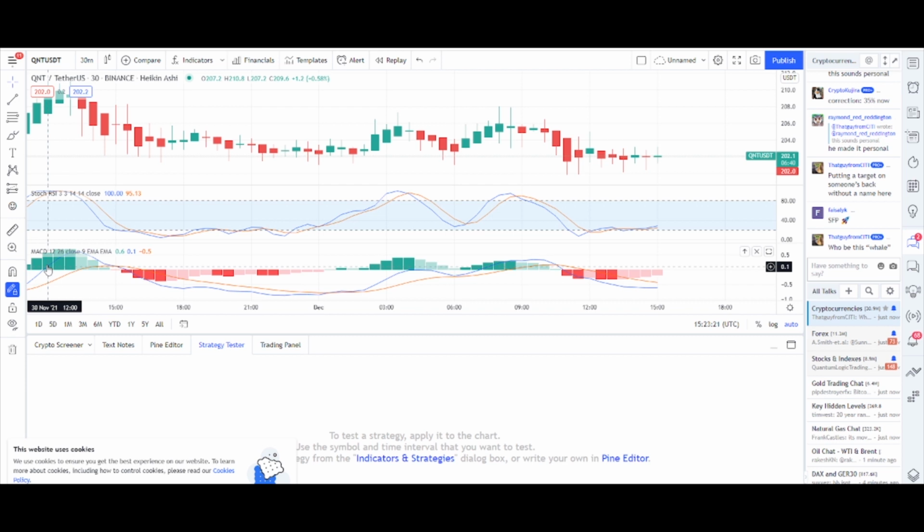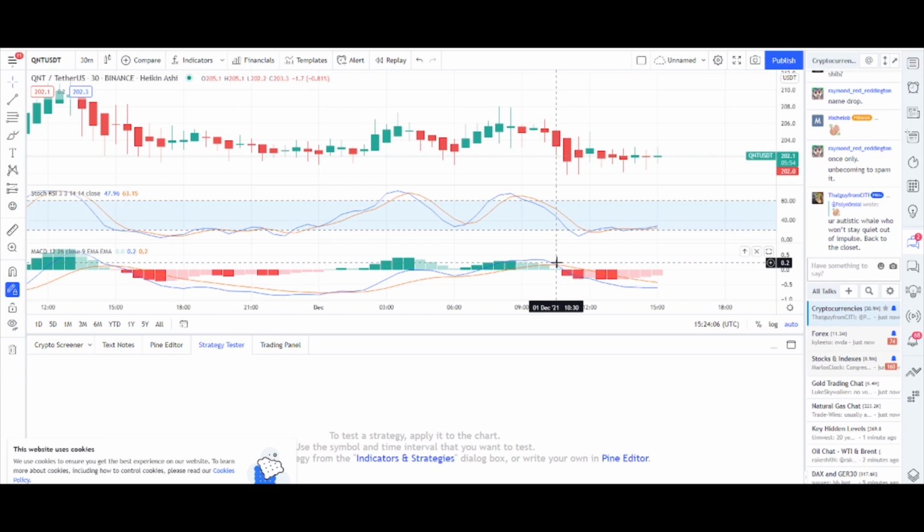Now it comes down again, right? And then right about here, we're back at 0. And then you're going to see some positive price. Remember, the green is positive, red's negative. And then as you see, comes down, we shift to a lighter green. And then it goes up again, dark green. So this is the price momentum of Quant.